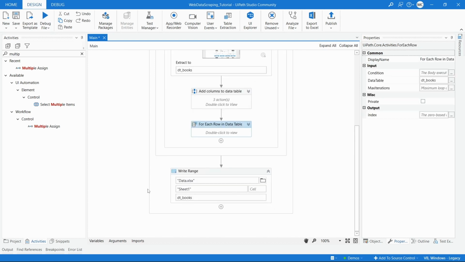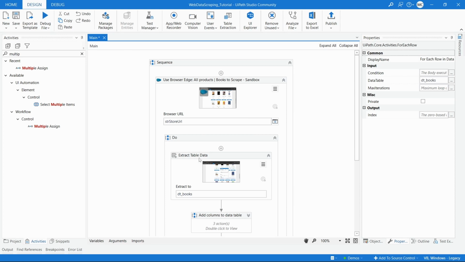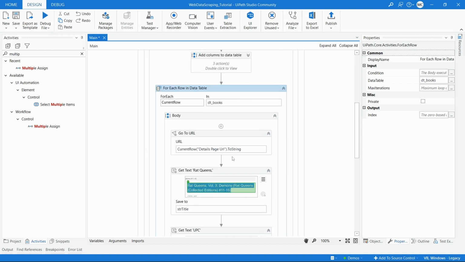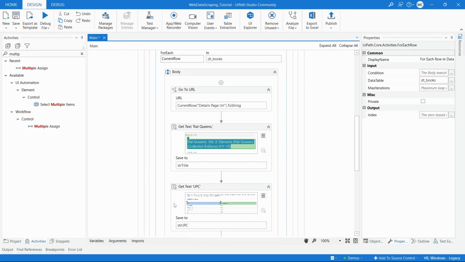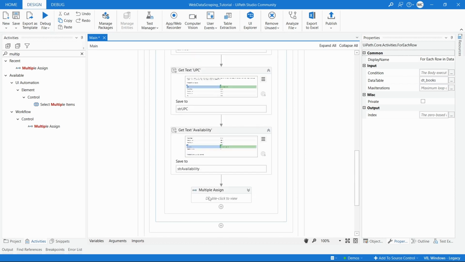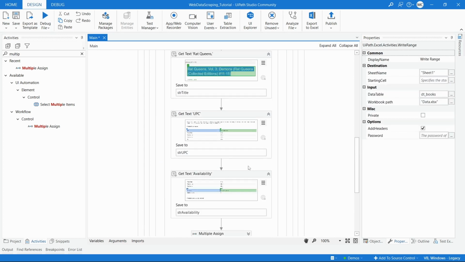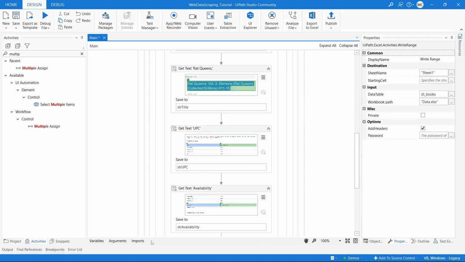So now if we run our automation, it should open the browser, extract the price of each book across multiple pages, and then extract on the details page of each book the title, UPC, and the availability, and then we should see on the Excel file all of this data extracted.